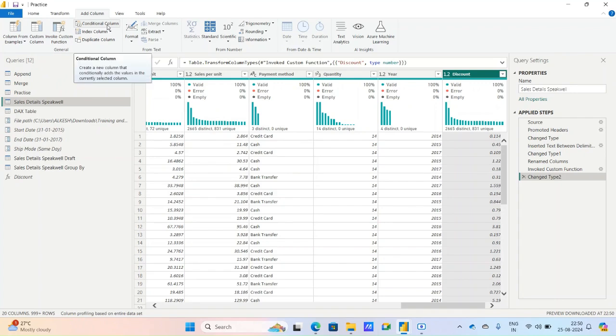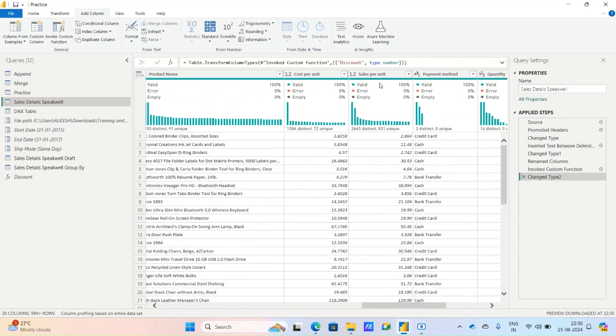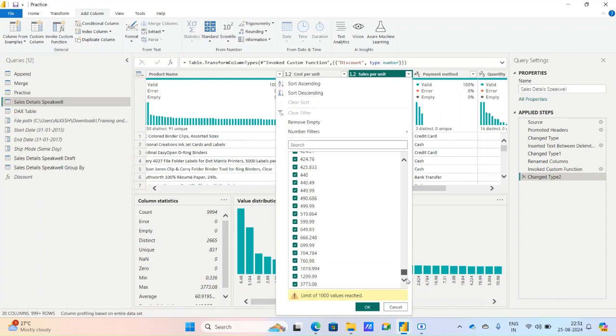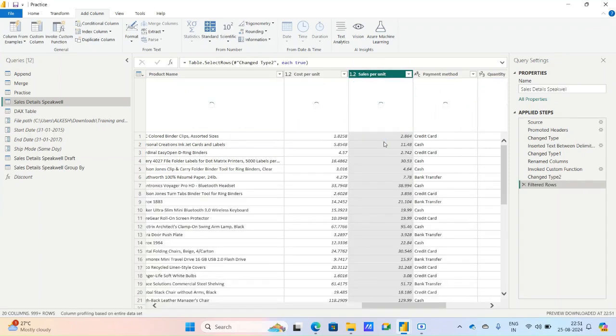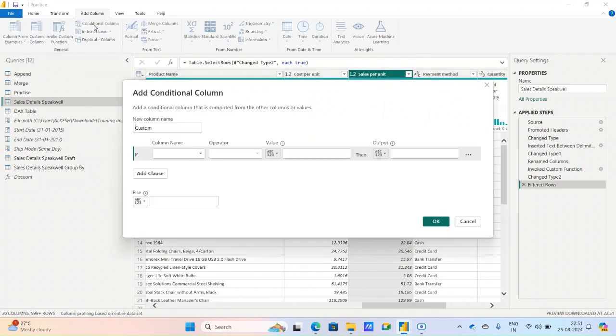After that, we will be using the conditional column. I will show you how we can use the conditional column to show what the sales price is. Suppose we have different kinds of sale prices, like sale prices up to 100, 500, and below 1000, above 1000. So we can categorize by using the conditional column. We can categorize that into different things, like low pricing, medium pricing, and high pricing. Suppose we have to get which are the products with low pricing and which are the products with high pricing, we can do it with the conditional column very easily.